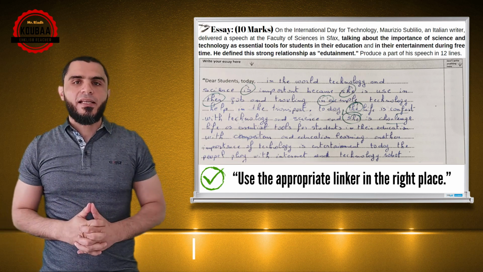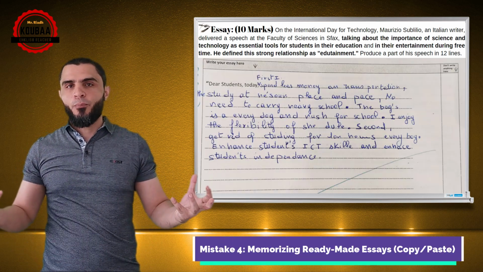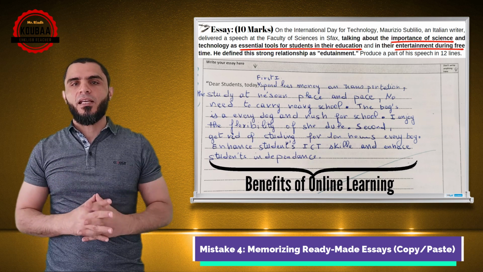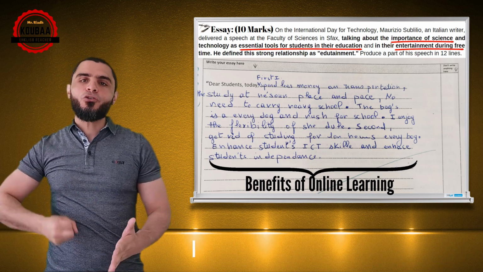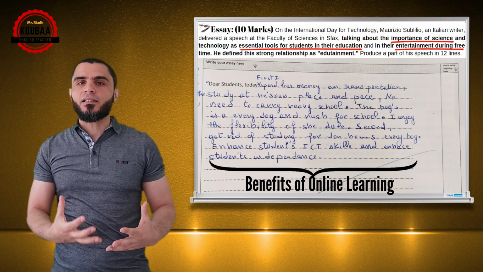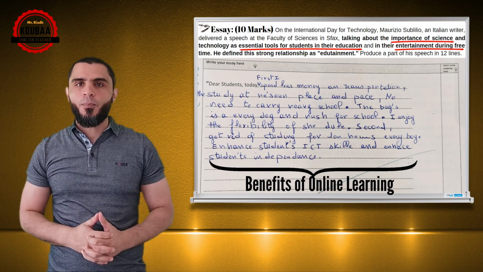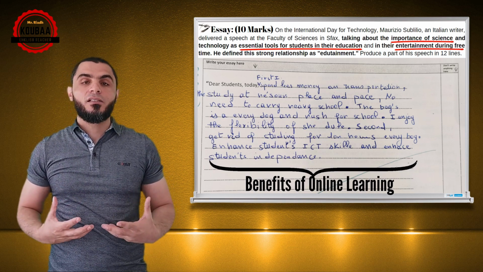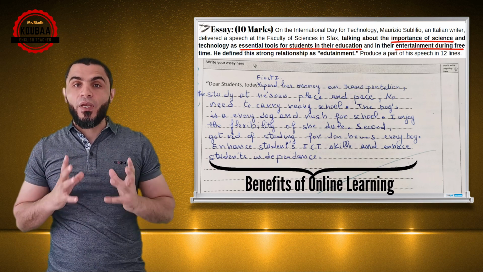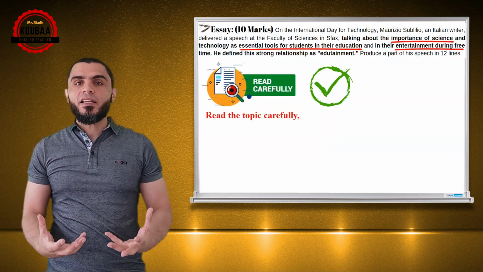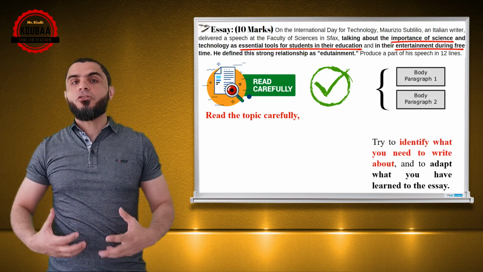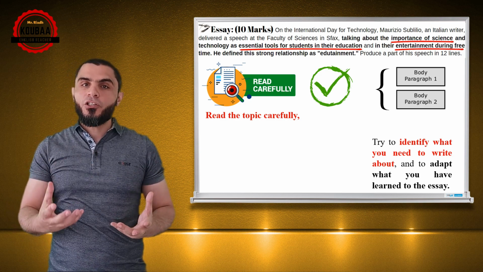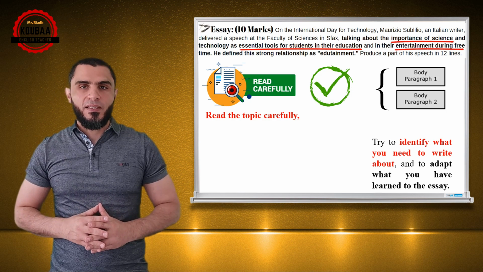Mistake number 4, memorizing ready-made essays, copy and paste. Some students are so frustrated when they don't find the topic they prepared for in the exam paper. So what do they do? They try to force the ideas and sentences that they had learned into their essays. They copy and paste ready-made paragraphs they had learned by heart, and this is not correct. So my tip to you is read the topic carefully, try to identify what you need to write about, and adapt what you have learned to the essay. Write the essay you need to write, not the one you have been set.